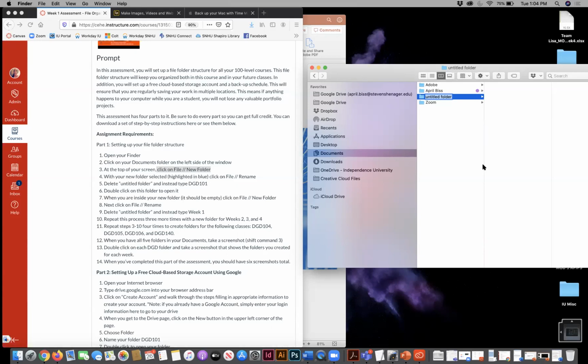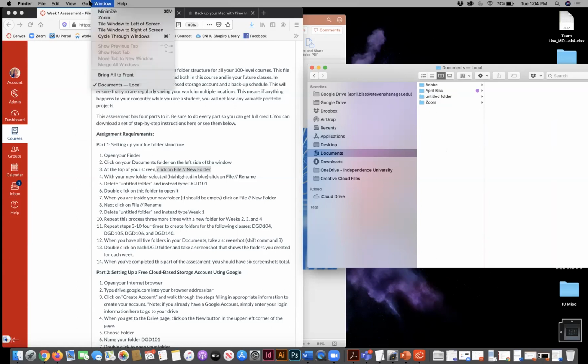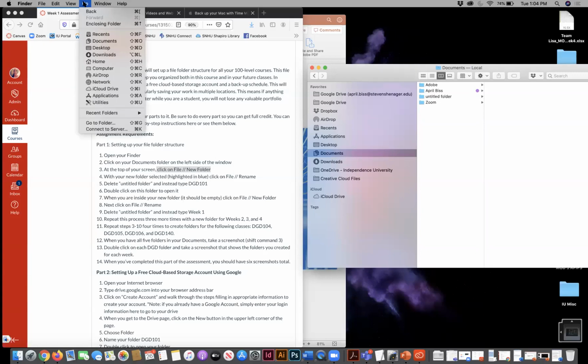Oh, okay. You don't see it on yours? Go up to Go, and you should see a Documents. You don't see that on yours? That's weird, because usually it's a default folder. Yeah, the Finder is all part of the menu up here.